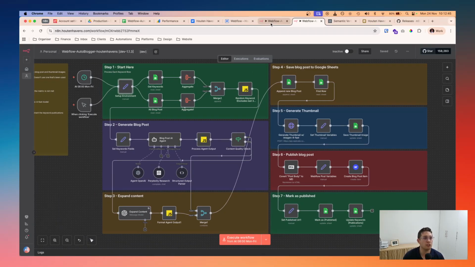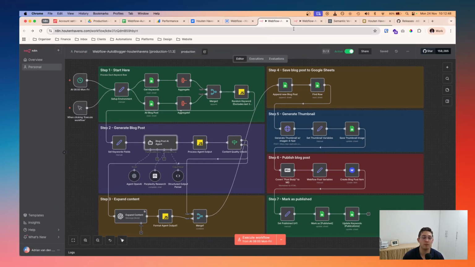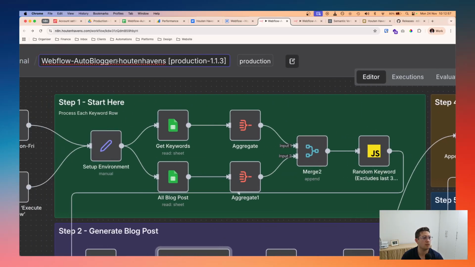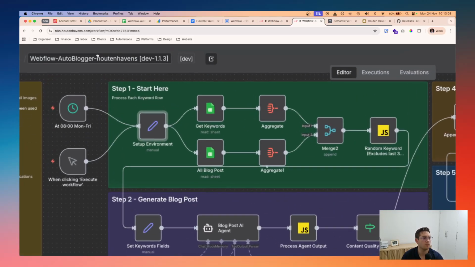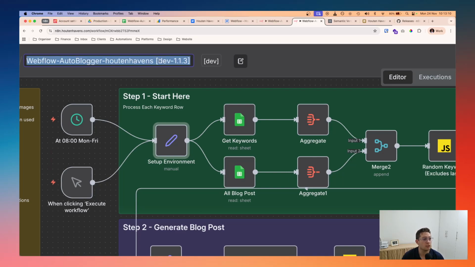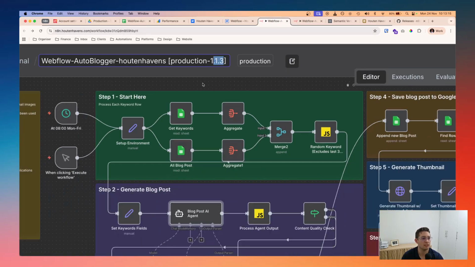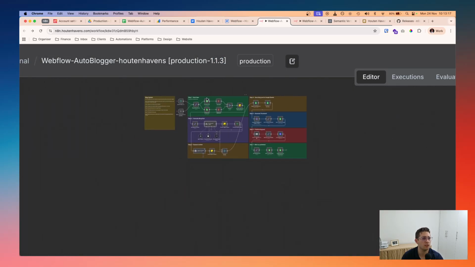So how I usually go about it, this is one of the many ways, is that I have a production workflow. I give my workflow some name. You can come up with the name yourself, but I give it some name, and then at the end, I just have these square brackets, and I have the environment, like production hyphen some version, and the same for this one here. The name, square brackets dev / version, right? So that's how I name my workflows.